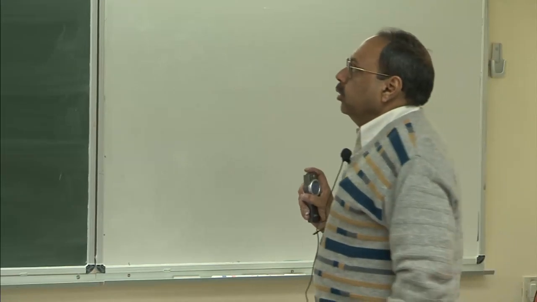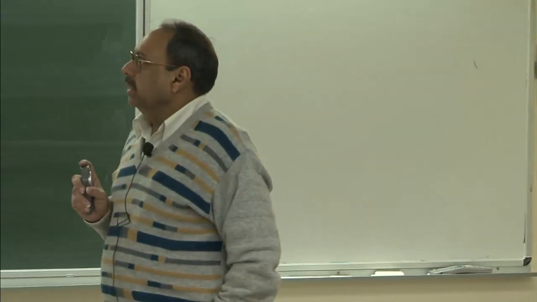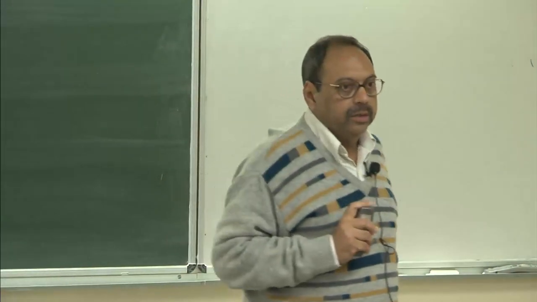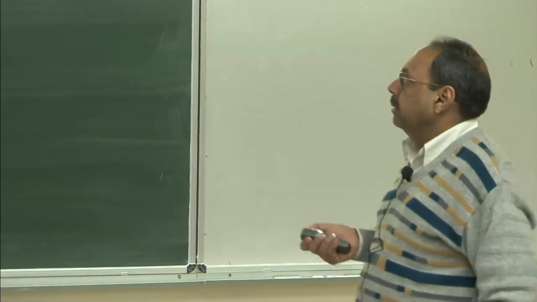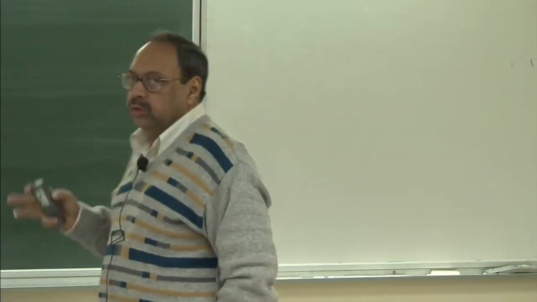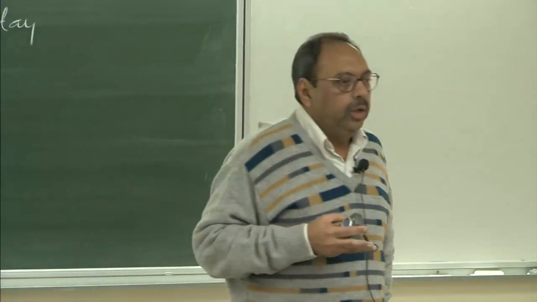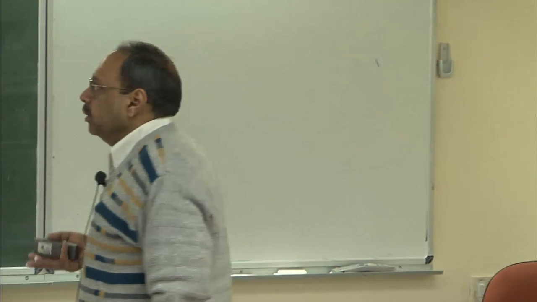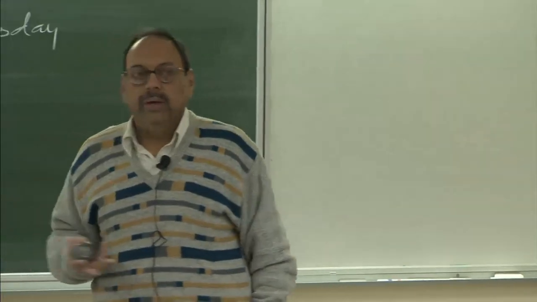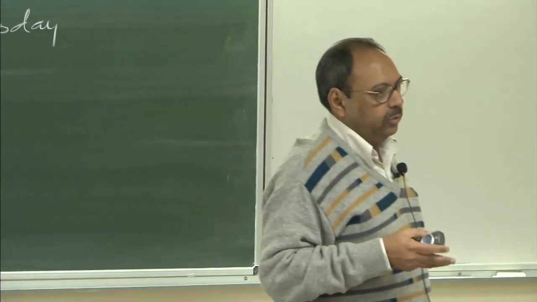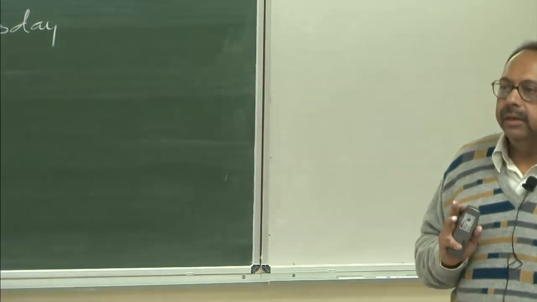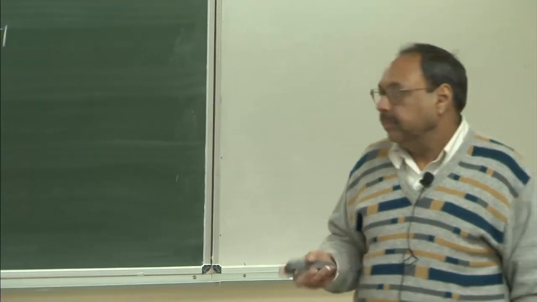So this is going to be the main text for us, Compilers: Principles, Techniques and Tools, by Aho, Lam, Sethi and Ullman. The standard textbook used in compilers, also popularly known as the Dragon Book. You can find a lot of copies of this in the library. If you want to buy a personal copy, then just go to the Shopping Center, buy it. I think it's available in a cheap Indian edition.